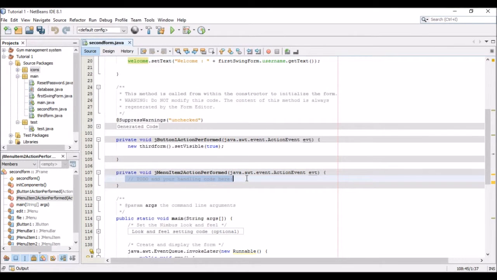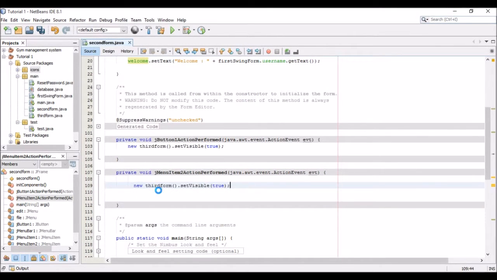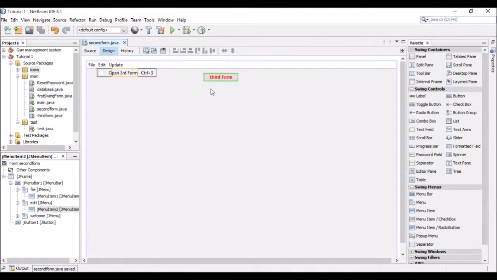This is the menu item action. Just paste this. We no longer need this button right now.